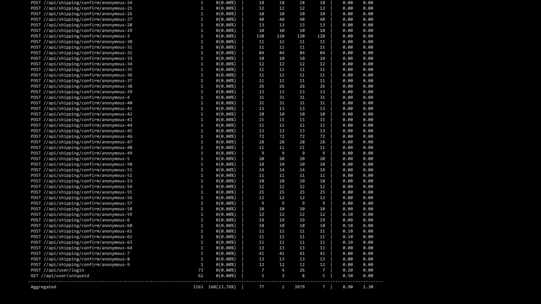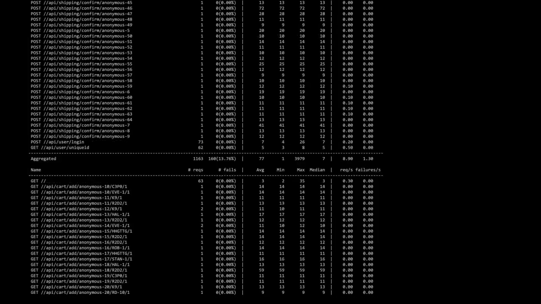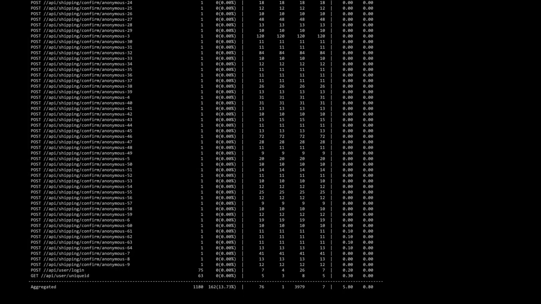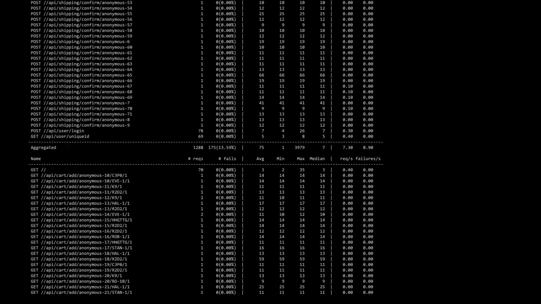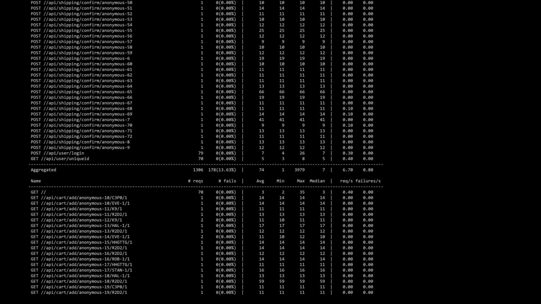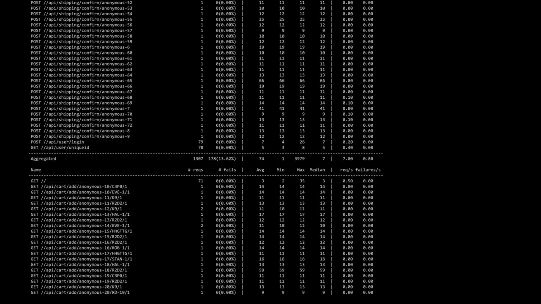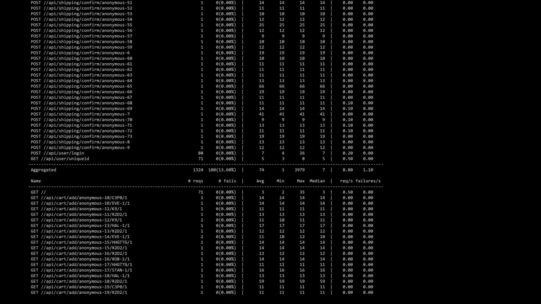So the next time we run, we are going to reduce it to, let's say, not 10 minutes. We'll just go with some 2-3 minutes, but we'll increase the number of users. Okay. We're just trying to benchmark the values here. Now, whenever we design the application, we design it keeping in mind how many users are going to come to our application. Okay. How many users we want to serve, and how much infra we want to maintain.